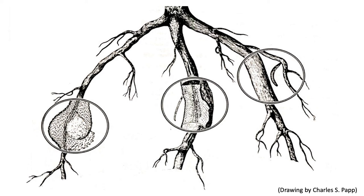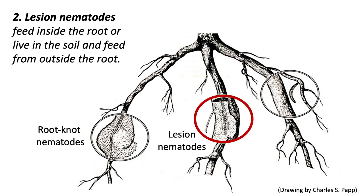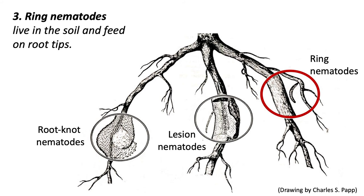There are three types of nematodes of particular concern to commercial walnut and almond growers. Root knot nematodes live in a portion of the life cycle in the soil and then migrate into the root and cause galls near their feeding site. Lesion nematodes can feed inside the root, causing dark lesions, but can also live in the soil and feed from the outside on the roots. Ring nematodes live in the soil and feed on root tips. Though often found in walnut soils, the effect on tree health is only poorly understood.